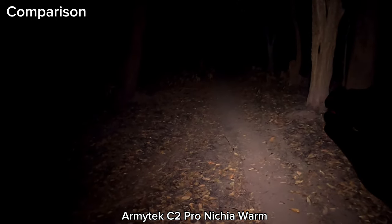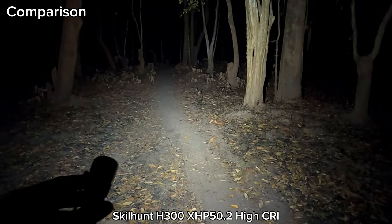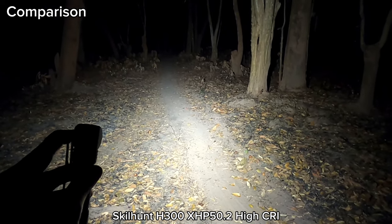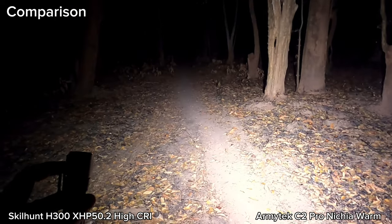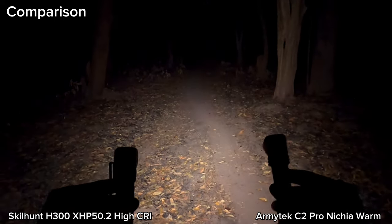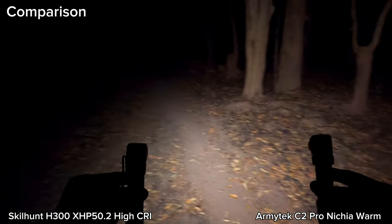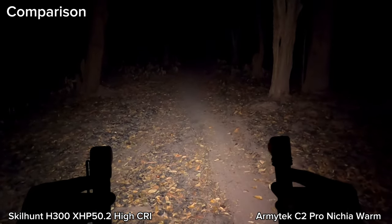It's stepping down. This one, here, this one is the Skilhunt. I'll go to about medium mode. Both are at about the medium mode. You can see the difference in the tint. The Skilhunt is quite neutral, quite yellow, and the Armytek is a bit rosy.